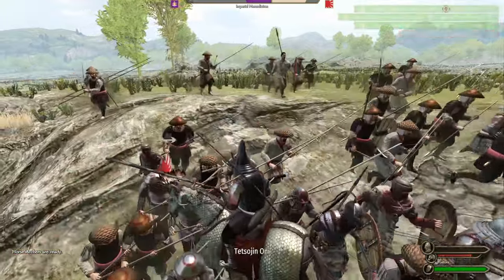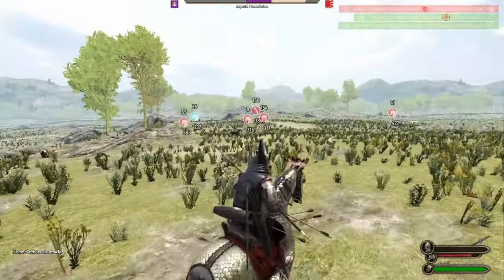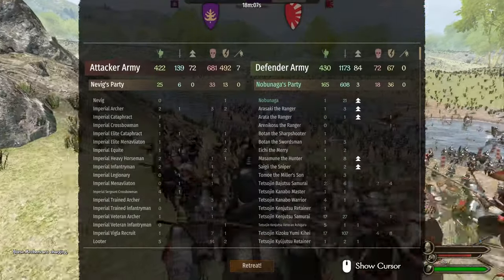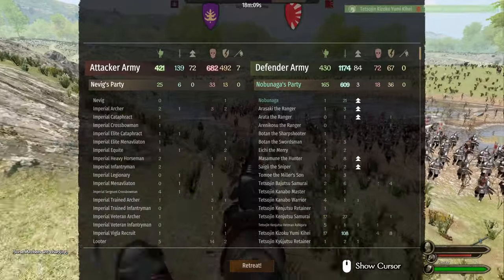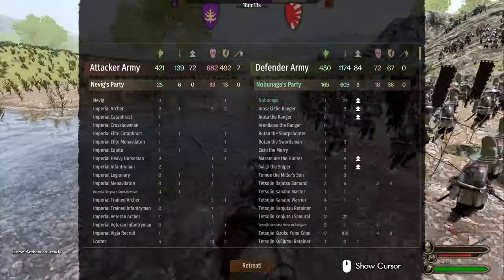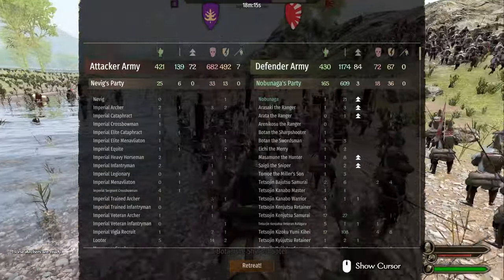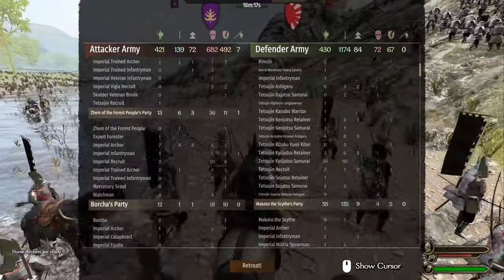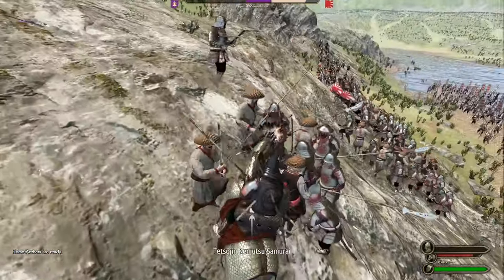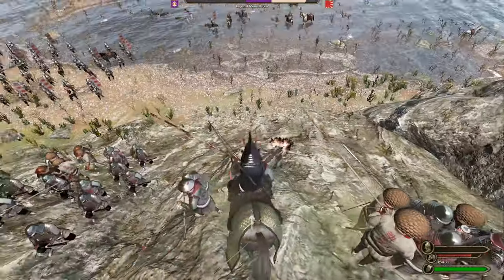Plus now I can't restart the battle. I'm too low HP. We could auto-resolve it once we take out another 500 of them. Look at that. My party alone has killed 600. 140, 175. Oh, don't get stuck there.